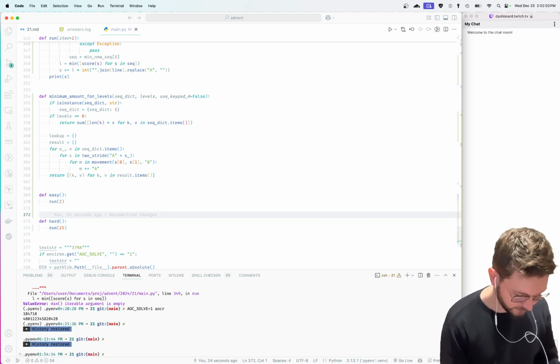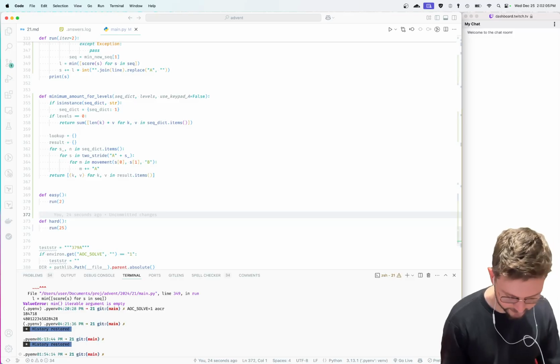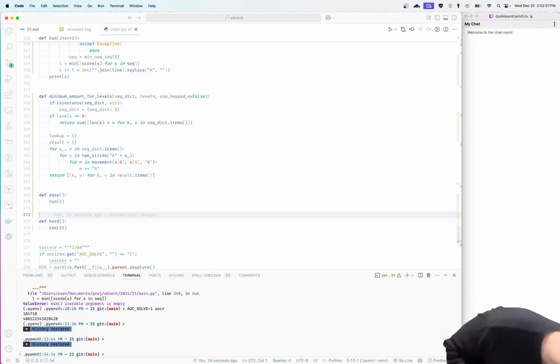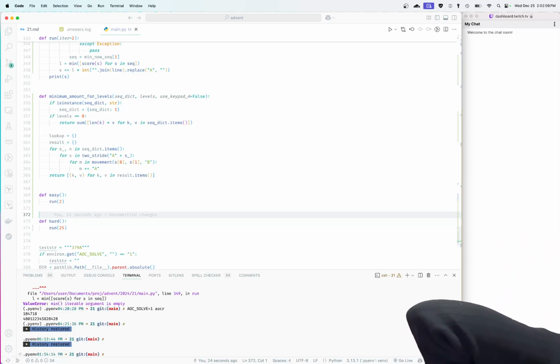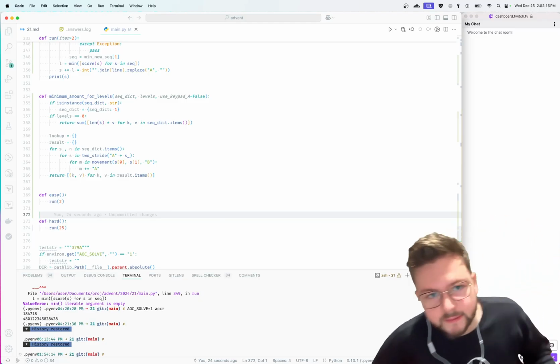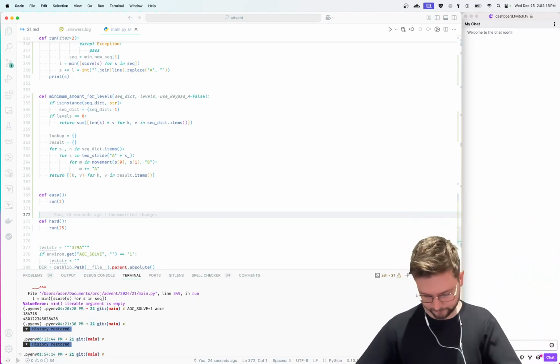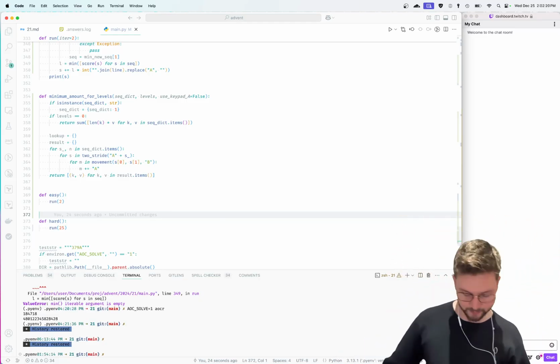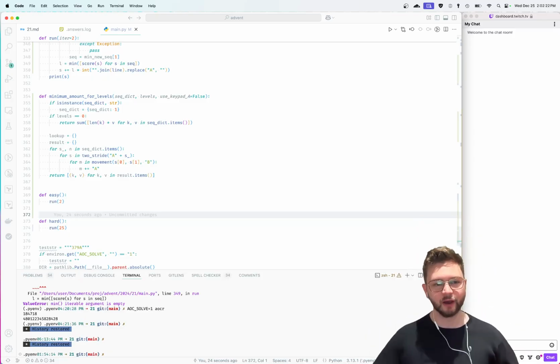So there is a semblance of an idea here. Did I fix it? I think I fixed it. I mean, it's not perfect, but it's much better than it was. Okay.